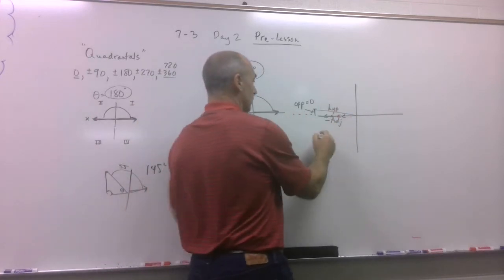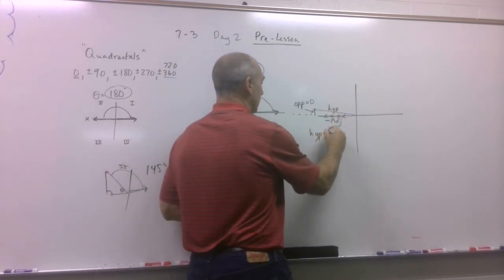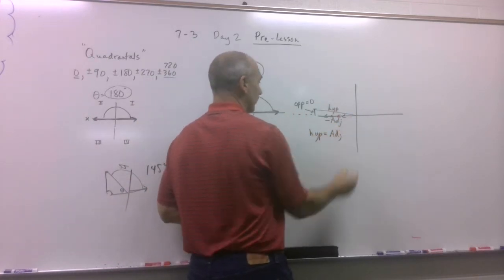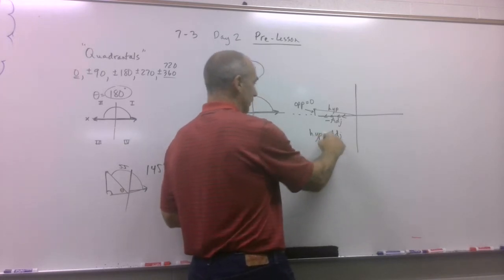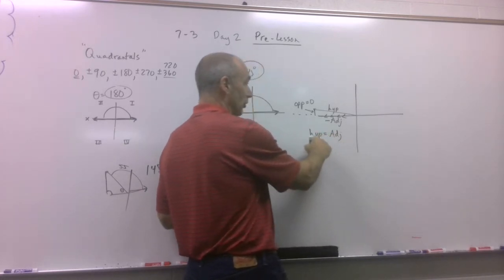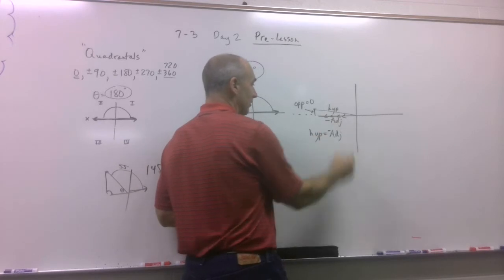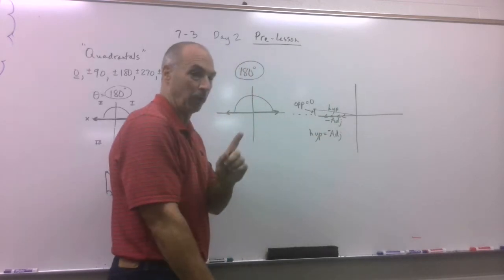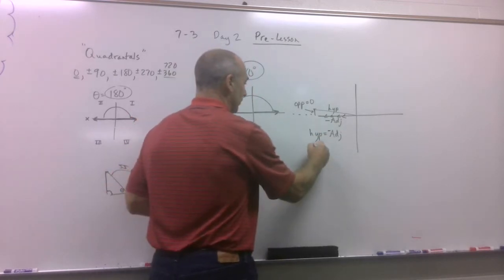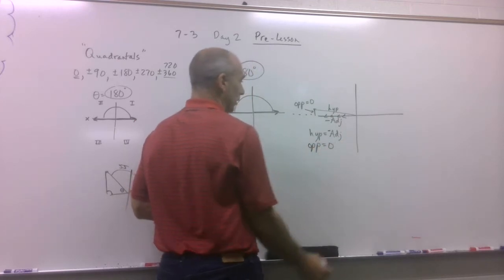So what does this mean? It means my hypotenuse equals my adjacent side. So if this is 10, that's 10. If that's 6, that's 6. Hypotenuse is always positive. Well, my adjacent side is negative, but they're equal in length. And then my opposite side is the guy who disappears.